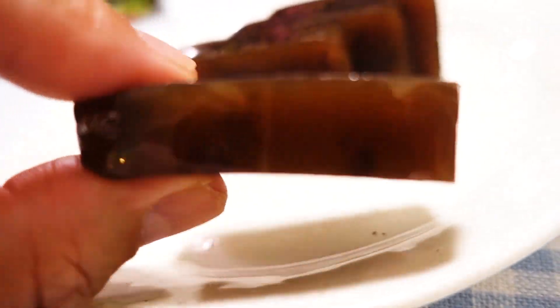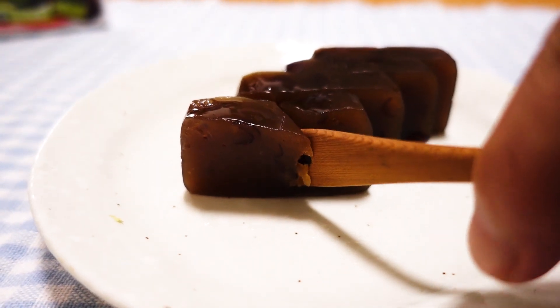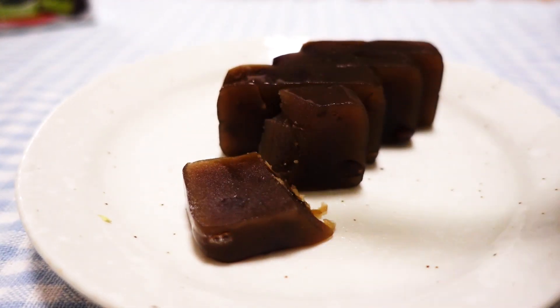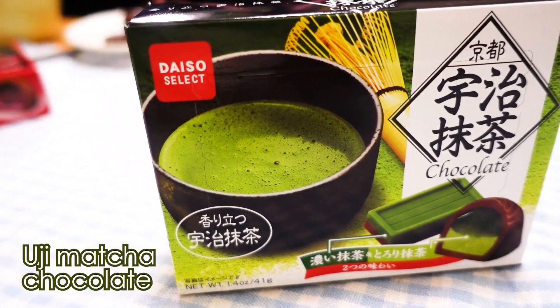I like it room temperature like this. My mother prefers it cold in the refrigerator. Now keep in mind that this is not the expensive Yokan that you may be used to — this is just 100 yen. How is it? It's Yokan. The taste is light — lighter than the expensive one. You're right, actually. I think because this tastes lighter than the more expensive one, it might appeal more to Western people who have never eaten azuki beans before.